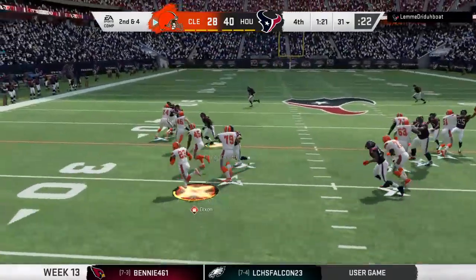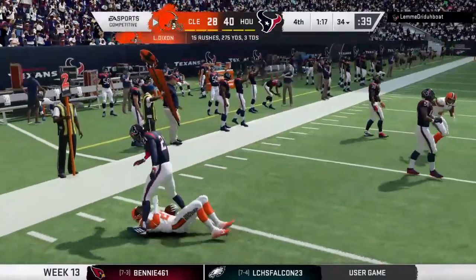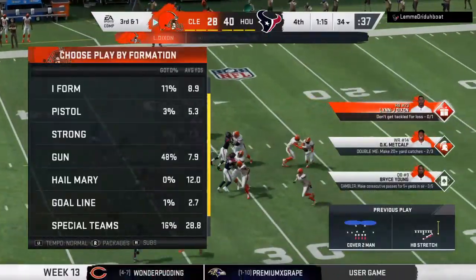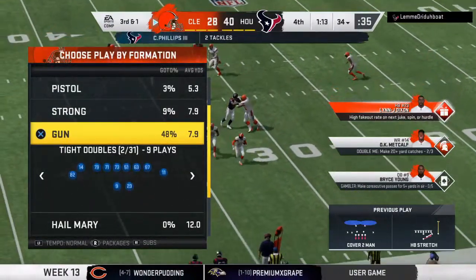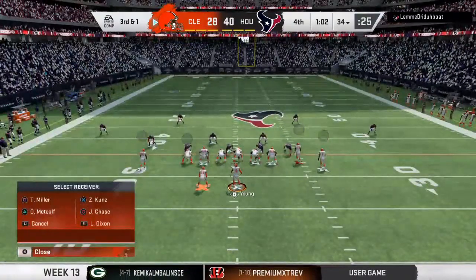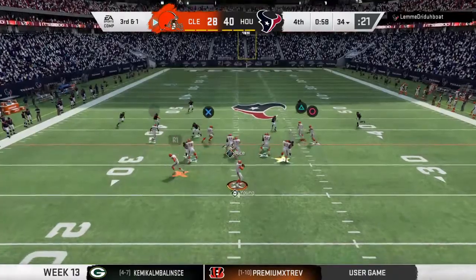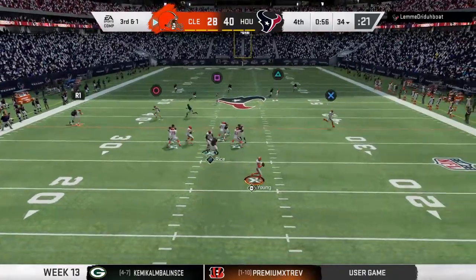They'll come up now 2nd and 4 from the 31. And tackled down after a gain of 3. Leaves him with 1 yard to go on 3rd down. And that's some good tackling there to keep him short of that yellow line. Yeah, and defensively, all I'm thinking is that on that play, get me to 3rd down. Get me into a position where I can make one more play and get my defense off the field.